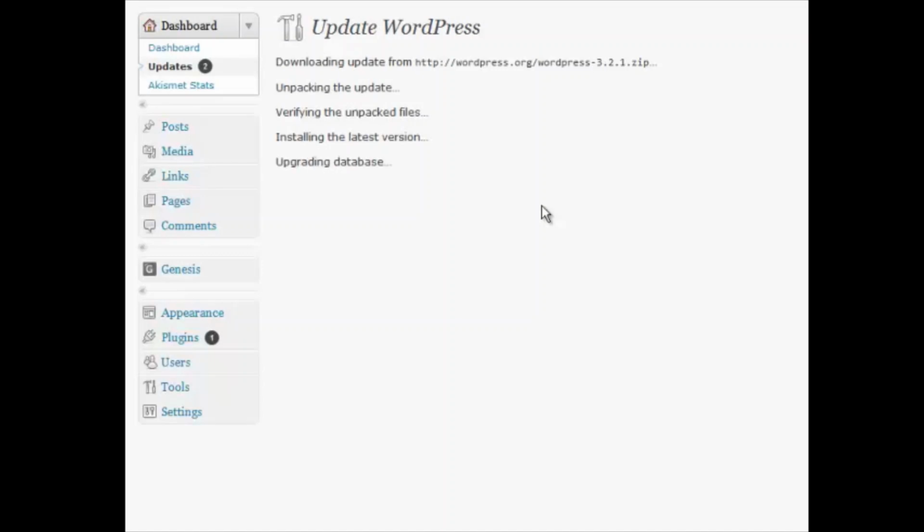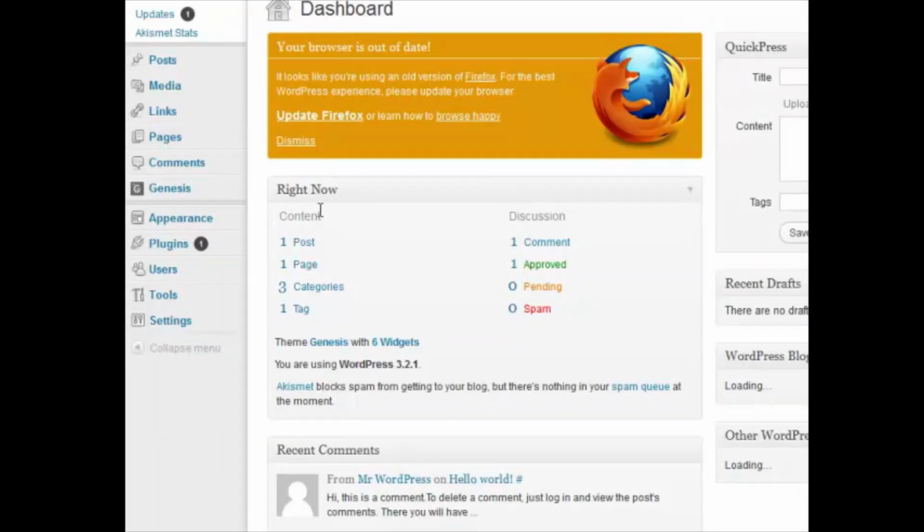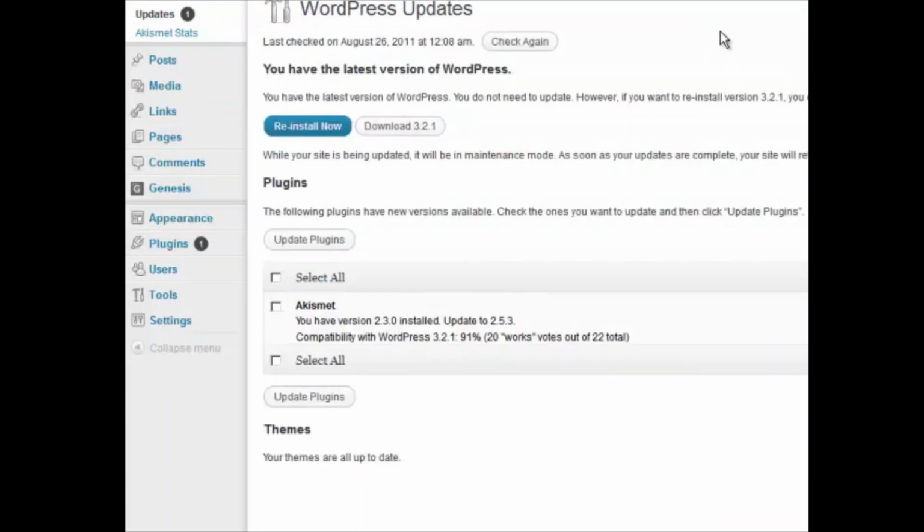And it does its thing. It's pretty quick. It will tell you everything went well or not, and then go back to dashboard. Everything was successful there. And then go back to updates, and you can see that my Akismet comment spam plugin is out of date.